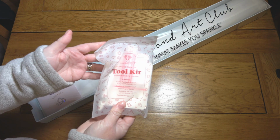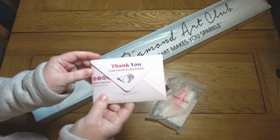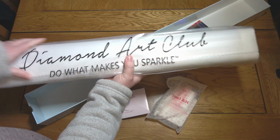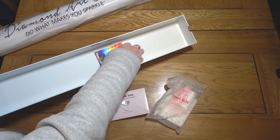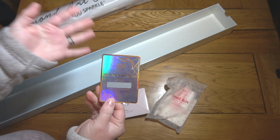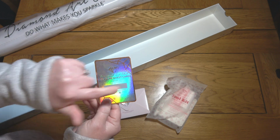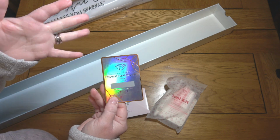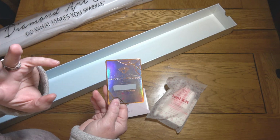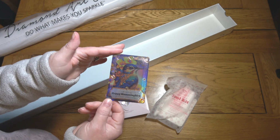So I have here a toolkit, which I will take a look at in a moment. I have this little envelope which says thank you for purchase, and inside has some useful information. Here is, of course, my canvas in the branded dust cover bag. And down here I have a treasure quest card. This one is a bronze. They come in bronze, silver, gold or black, and they get more rare as you go through those numbers. And when you collect a certain amount of each of these cards, you can scratch off this label here and redeem various prizes. Well, prizes maybe isn't the right word, but gift cards. You can claim a custom kit if you save enough. And of course, you may just wish to save these because they're kind of cool.